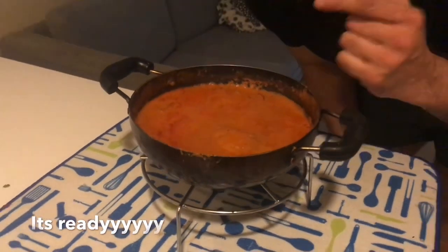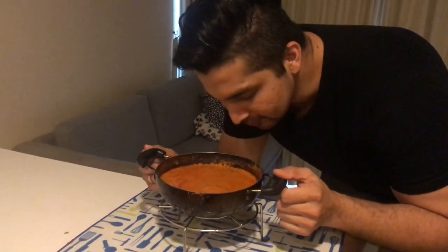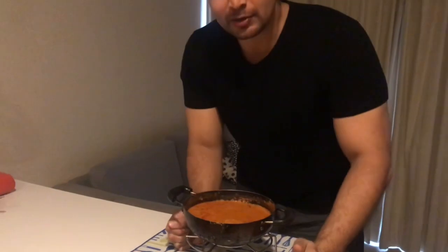So as you can see, the surmai curry is ready, and I can just go on and on talking about the flavor and the aroma. It's coming. I think it's come out really well.